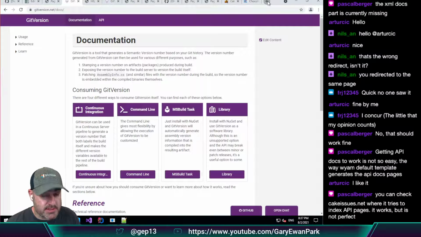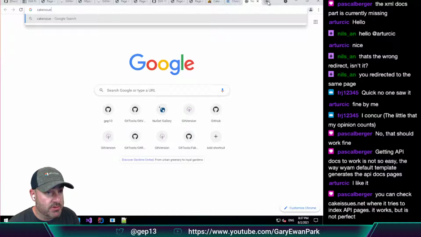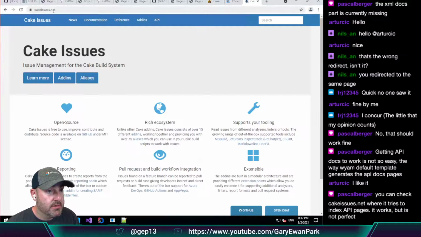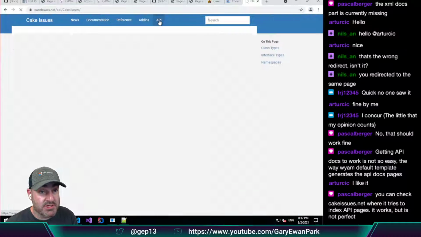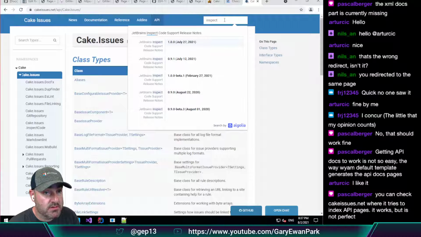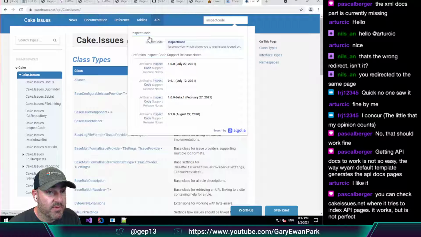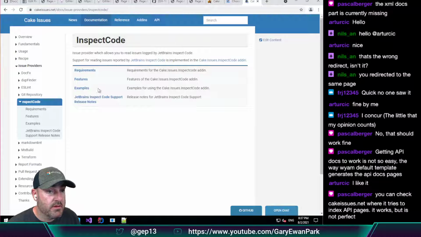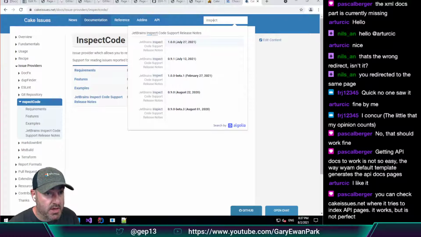So the one that Pascal is talking about there, if we go to cakeissues.net, then it has an API section. And in here, if we search for inspect code, I guess, as an example, that takes us to the docs rather than to the API. I'm assuming that's maybe what Pascal's referring to.